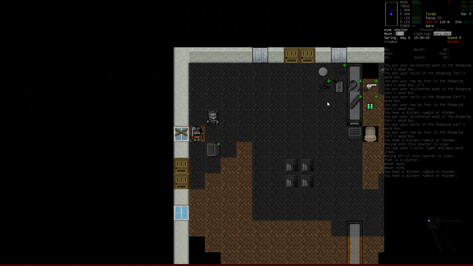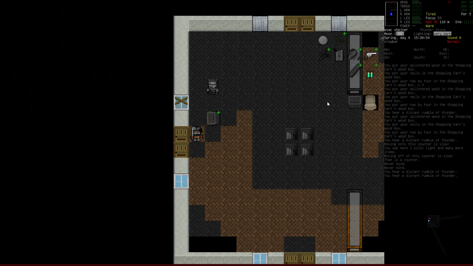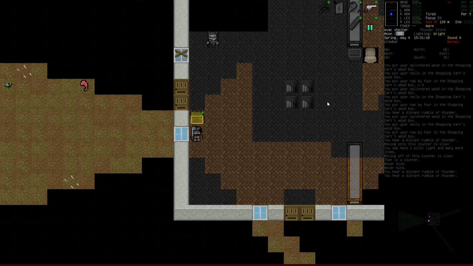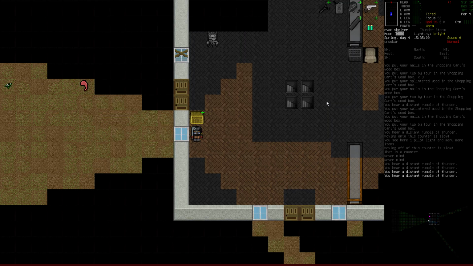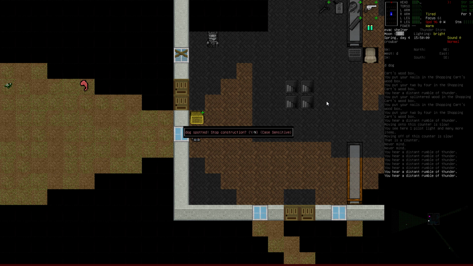And the window is boarded, and it no longer will let any light through. I don't plan on using this side of the survival shelter anyway. I just want to get these boarded up so nothing can peek in at me. And since we took the curtains down, we're going to do the same thing. Pick the board up window. Don't care about the dog.